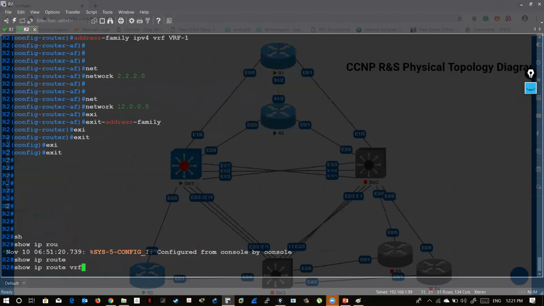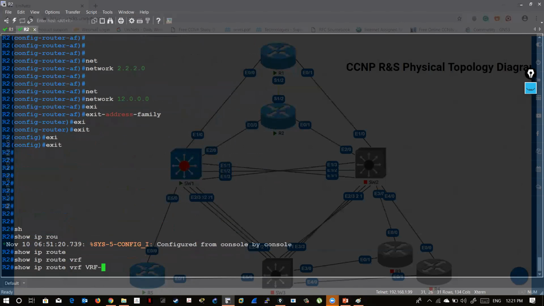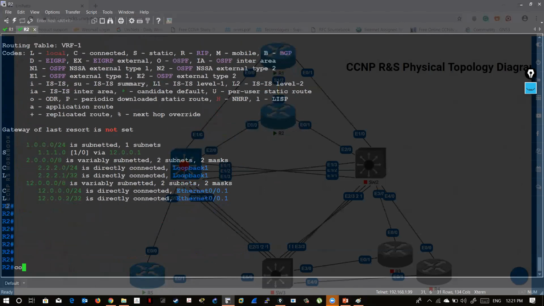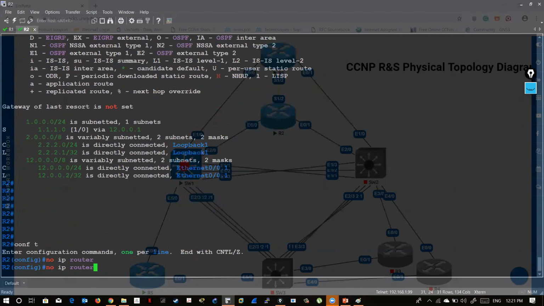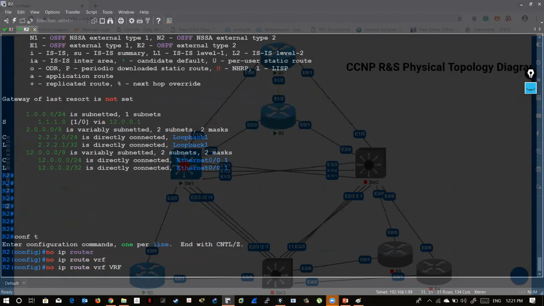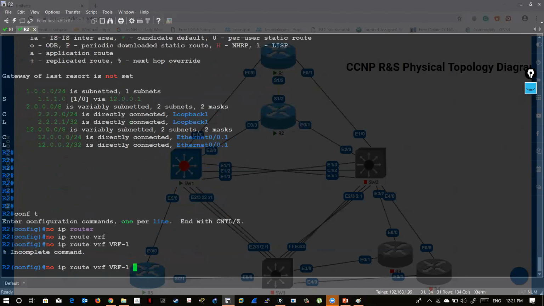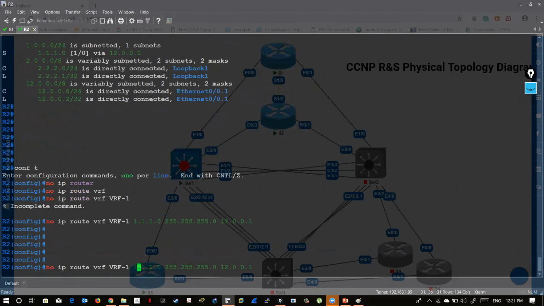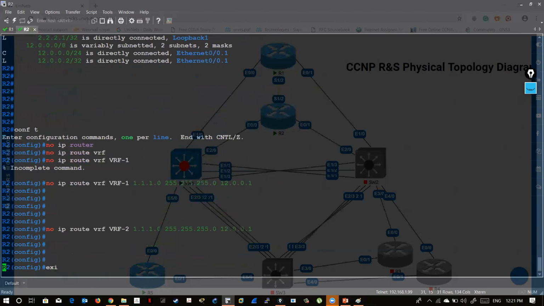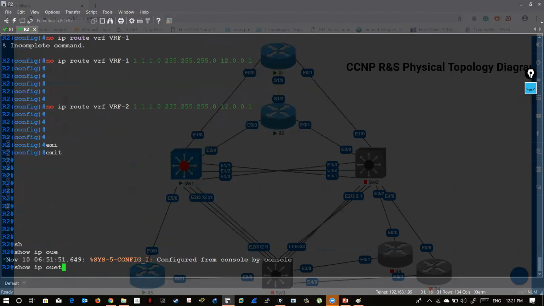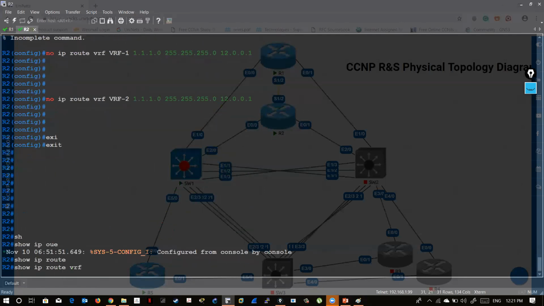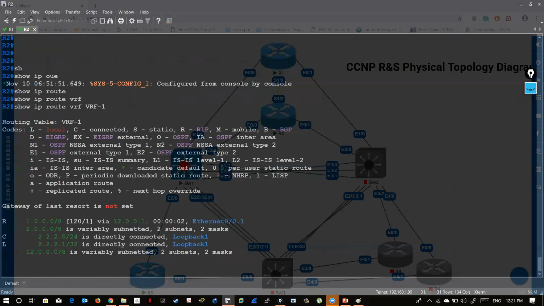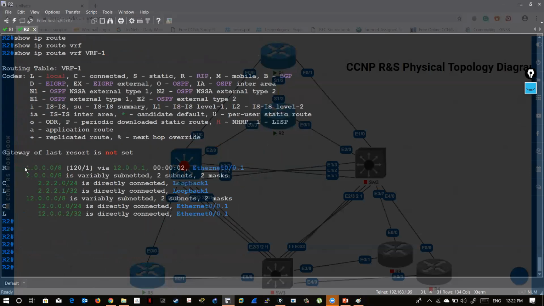Show ip route vrf VRF1. And my network is learned via RIP.